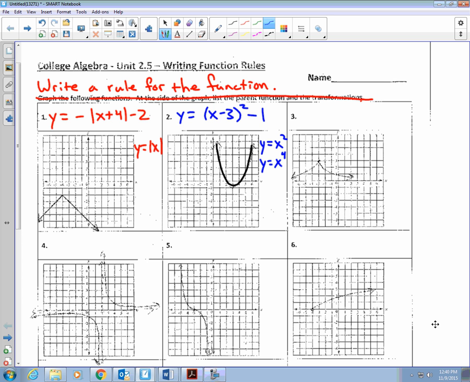How about number 3? That's a bird function, upside down. The bird function is y equals x to the 2/3. We've got three things going on here: left 3, up 3, and the flip. So y equals, and we're going to need parentheses because we have that horizontal shift: x plus 3 to the 2/3. It is a vertical flip, and it's also shifted up 3.